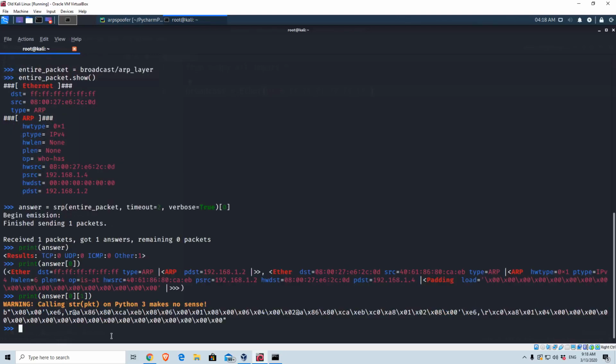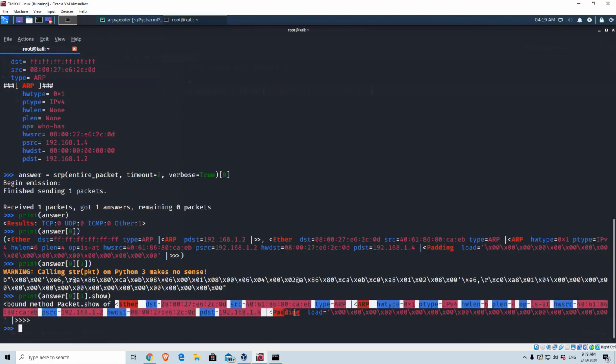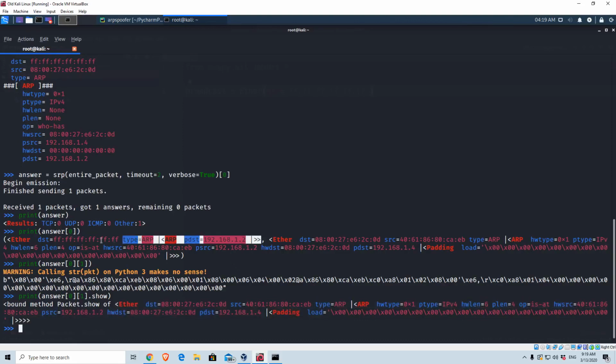If we print it, oh, Python 3 makes no sense. Wait, if I just type print.show, here it is, bound method. We only get the response now, as we can see right here. We no longer get this part.